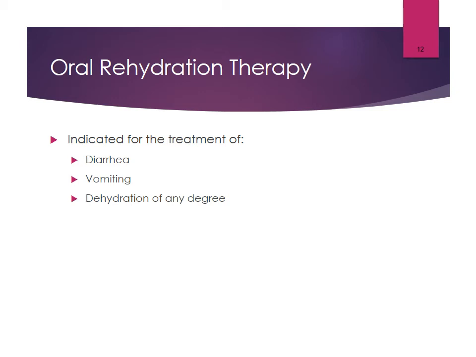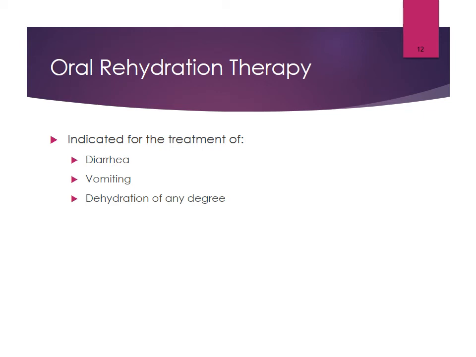When we talk about moderate dehydration, we're talking about 5 to 10% loss of body weight. The treatment here is 50 to 100 milliliters per kilo of fluid required, plus the replacement of continuous losses over a 3 to 4 hour period. Continuous losses are the losses from the vomiting and diarrhea that are ongoing. So not only do you want to replace the normal fluid requirement of the child, but you want to replace those extra losses from the vomiting and diarrhea.